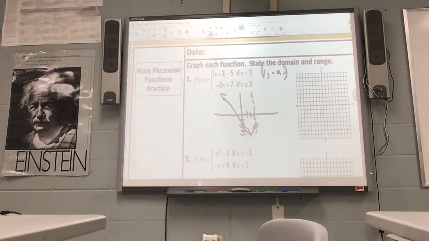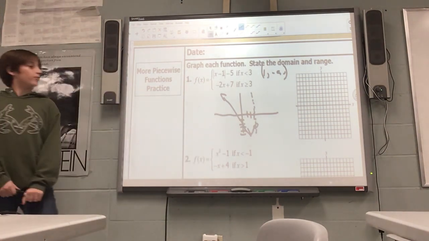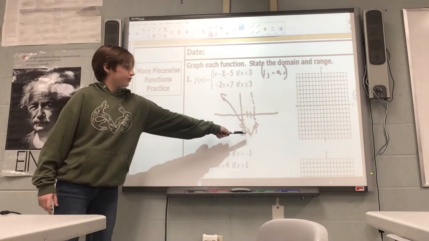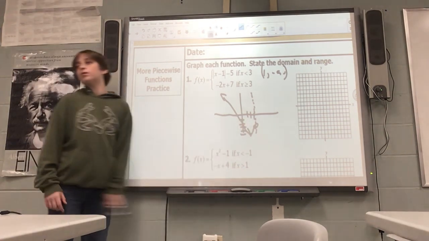Okay, now to my question. Why did you do this? Why is there only 2 dots or 3 lines up there? 3 lines where? Why is it plotted on the 2? Oh, it's plotted on the 1. Because the vertex was 1, -5.